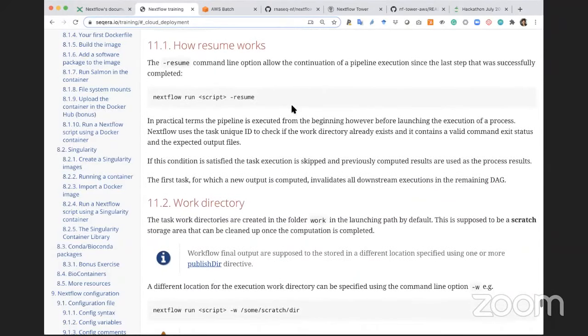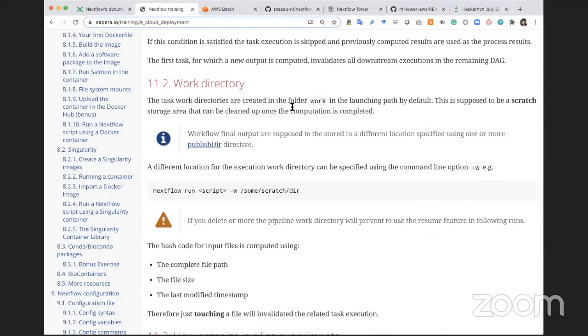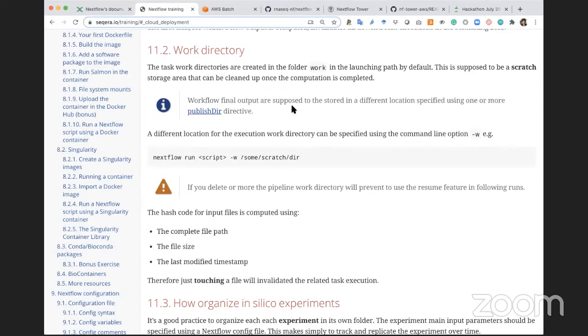Okay. The other thing we can see here is how we can define where that work directory is. As I said, you can actually resume a pipeline or start a pipeline with a completely different script. If the task, in terms of the hash, has been seen before and the output is the same and the task itself is the same, we can resume pipelines that we maybe ourselves did not run. So we can have a shared working directory in some scratch directory, for example, and then all of our teammates can use that and have a single location.